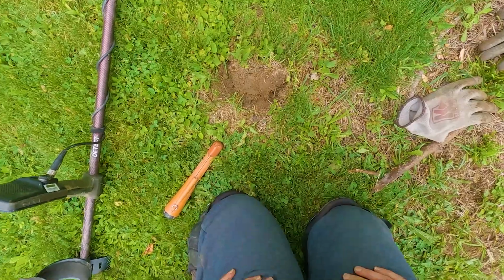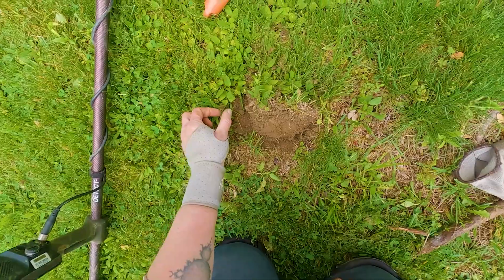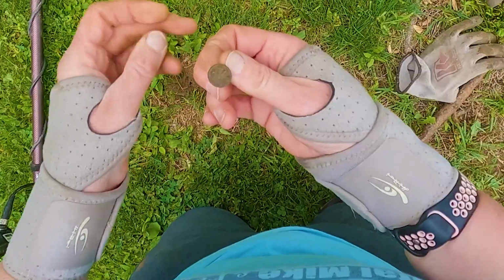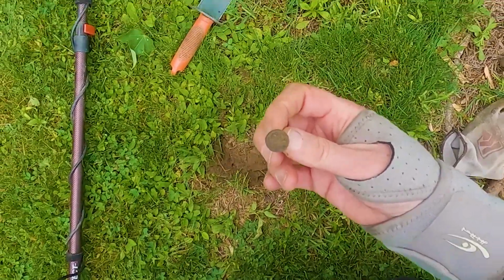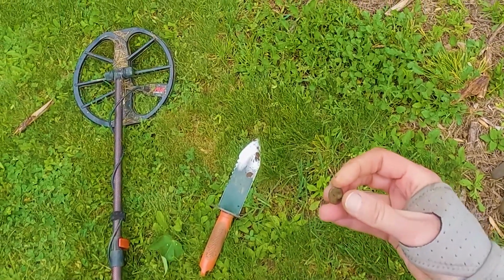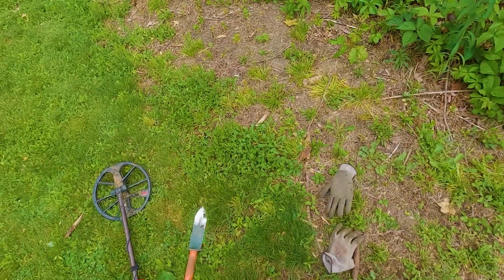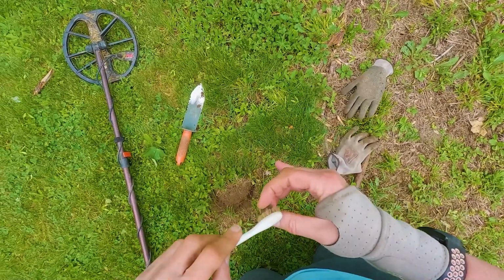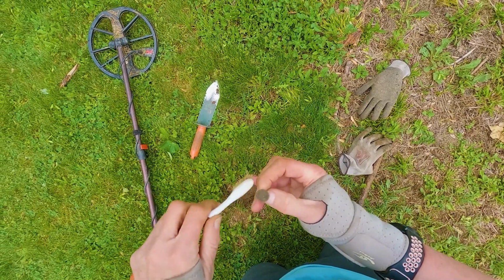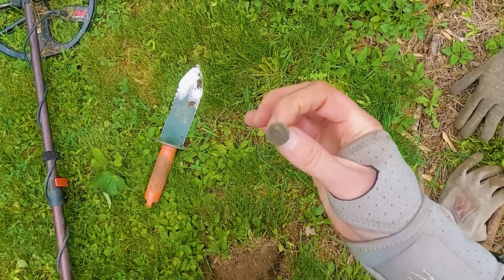Well, I just had a 22 and assumed I was digging a Pepsi top, but it's not. It's this little guy who I think is a cuff button to go with my other buttons, because it's got a great seal on it too. Yeah, it definitely does. Great seal cuff button. A smaller one? My goodness. So the whole jacket must have been here. Somebody left their jacket out and it went to nature. So yeah, there it is. So yay, it's a little one to go with my big ones.